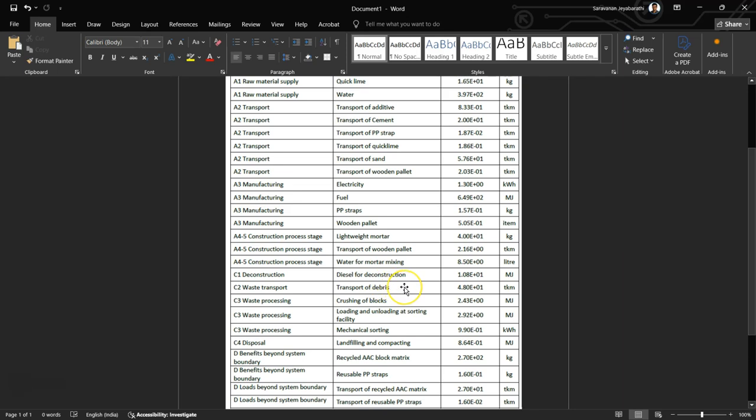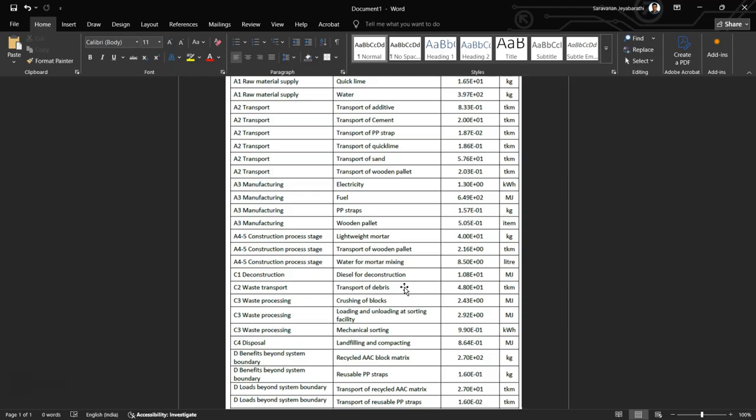For the deconstruction, how can I understand the respective consumption of energy or material? Do I need to come up with these data on my own? Yes, definitely. But still, you can refer to any PCRs which are available under EPD International or ACLC, as I previously mentioned.